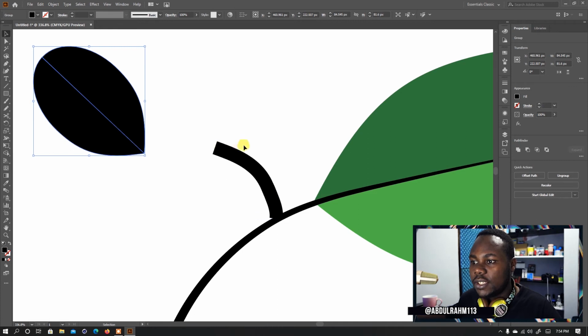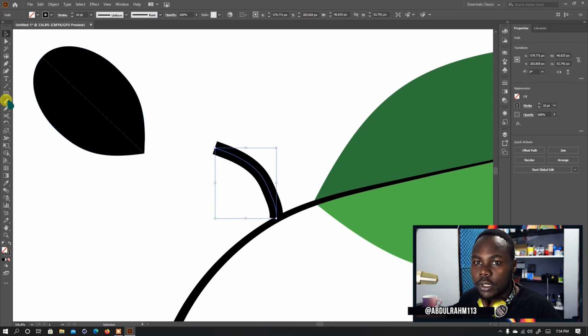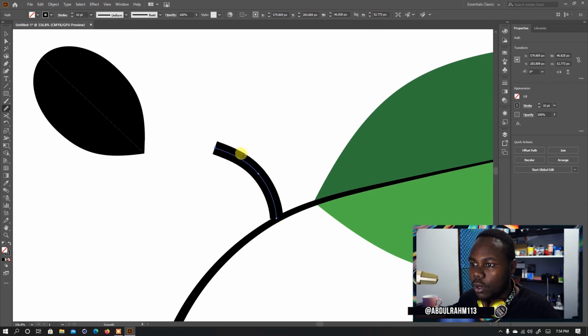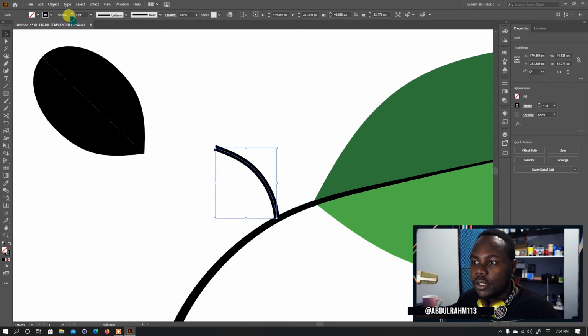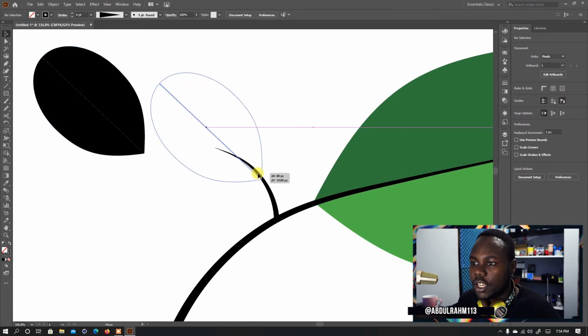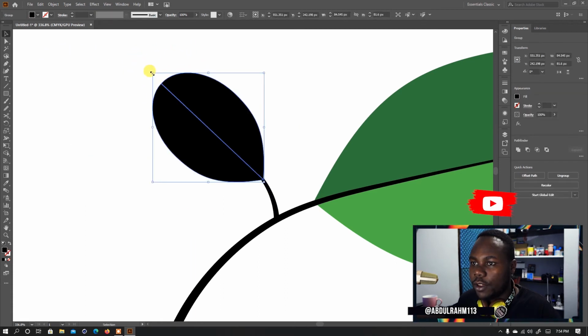Now to adjust this kind of line, because it's not smooth, go the way to pencil, smooth, then smooth your path just like this way. You'll have a great and amazing smoothing. Now change the points and select uniform and select this one and bring your shape up to somewhere here.